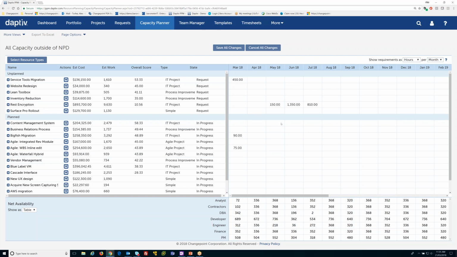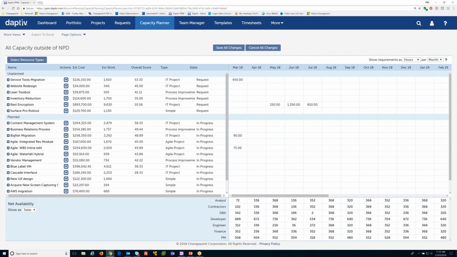This is just resource-based. So at this point in the request phase, you would have captured the demand, and prioritized it by whatever metrics you may use within your organization in terms of importance. Now it's looking at the request in the context of the entire portfolio and trying to figure out which projects can we bring on, or how many of these requests can we bring on before we run into any capacity hurdles. And if we do run into capacity hurdles, what can we do?